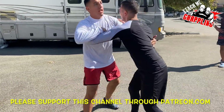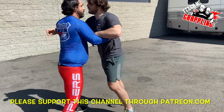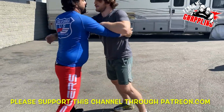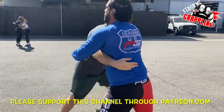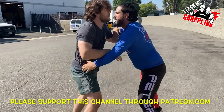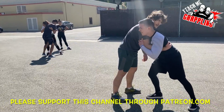We're out on the concrete, on the asphalt, and I've got my guys pummeling and then reaching for legs. This is a warm-up drill I like to do. It's basically wrestling pummeling, but you mix in leg grabs, and that gets your partner and you used to sprawling, so that if a guy reaches for your leg, you don't just let him pick up your leg. The most simple thing that can happen.